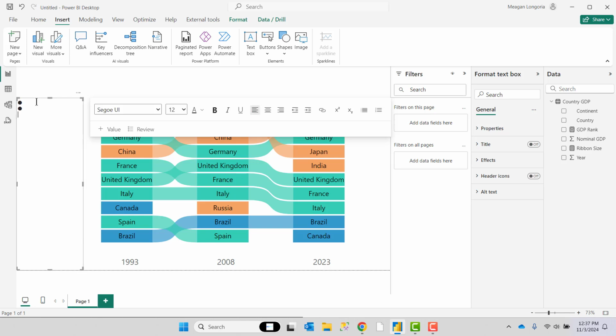And I'm using a Unicode character here, just a large filled circle. And then I will format this. So first, let's make the dots size 16. So they're quite large and easier to see.